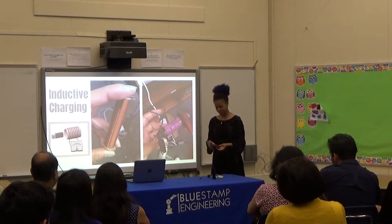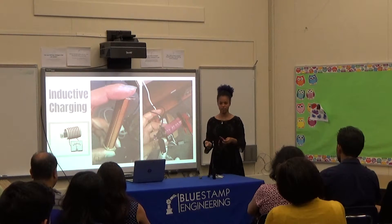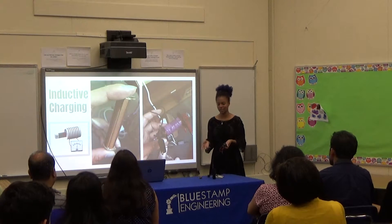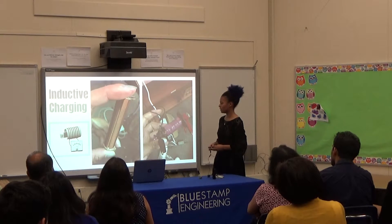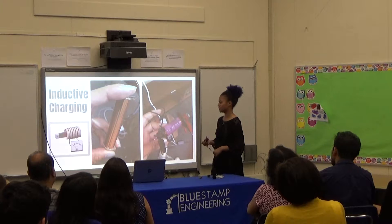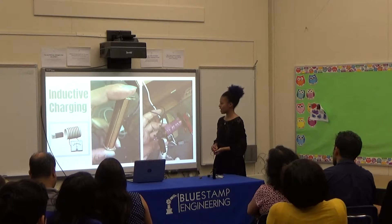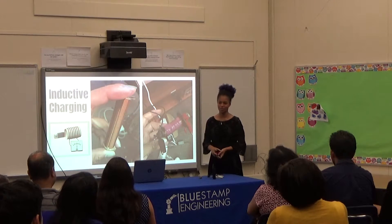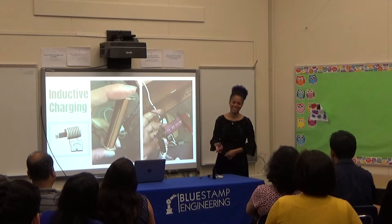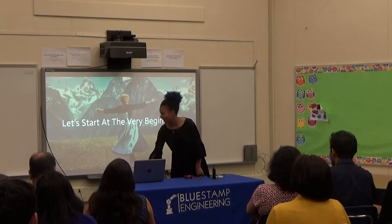This is the bigger, better version. I basically 3D printed the PVC here, and then I coiled the wire — this time using a drill instead of by hand. But I still didn't get enough charge to actually charge a battery the way I wanted to. It would actually take 3,000 hours to charge an iPhone this way. I was like, no way! And then I had to start over.